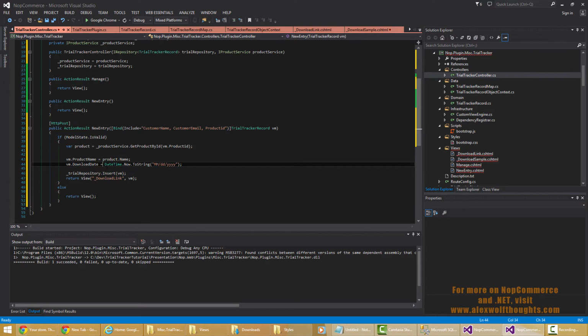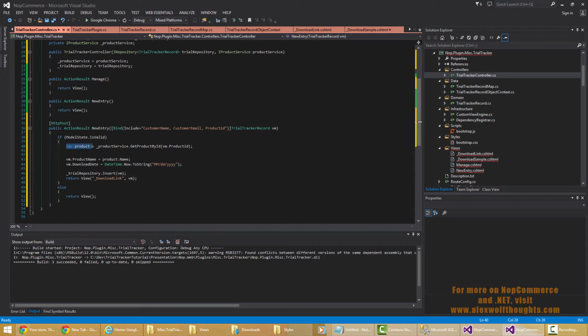So probably didn't save that much time to copy and paste this in, but just to review, that JavaScript is going to post to this method, and it's going to bind these three properties, which were the properties we specified in the JSON. Then if ModelState.IsValid, we're putting that here for future use when we add in model validation, because it'll make sure the right data gets bound to the fields. Otherwise it's just going to return our view again. When you return the same view that's linked to the action method, all of that model validation info will get funneled directly into the view. We'll look at that later.